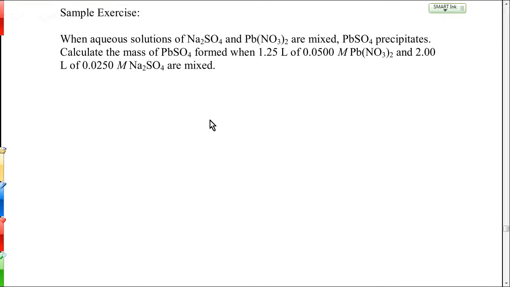Right, so you're given reactants, you're given quantities. We've got to put together the reaction, figure out if there's a limiting reactant, and then solve for the mass of product. So see if you can do that. Write a balanced equation, solve for the moles of each based on their volumes and concentrations, and then figure out how many moles and ultimately how much mass of lead sulfate is formed. So we'll do it just like we did at the beginning. Go ahead and get started, see what you can do, and I'll join in a little bit.